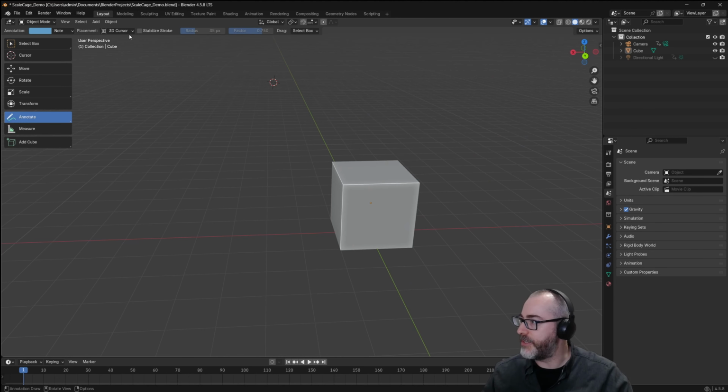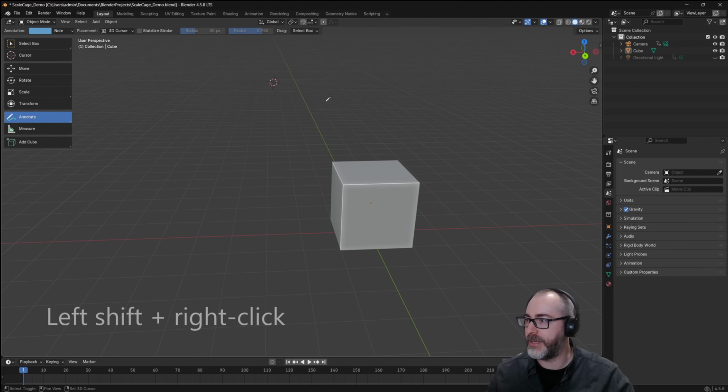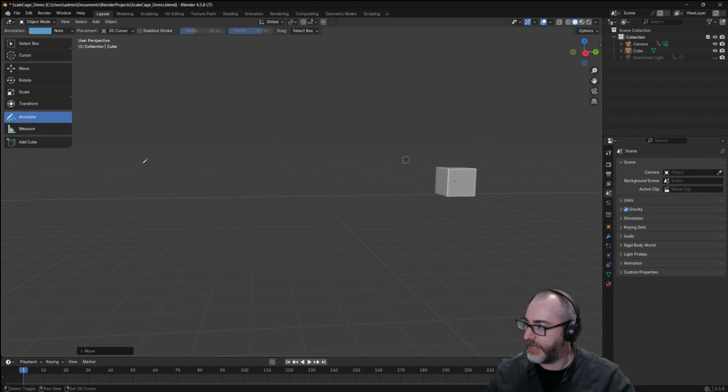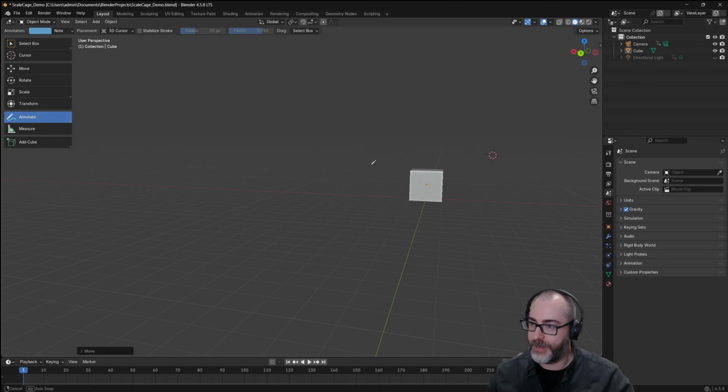If I go back to Annotate, notice we have placement. Placement, there's 3D cursor, view, and surface. We have three types. Let's choose the first one. To place your 3D cursor, you need to hold down left shift and right click on screen anywhere. I usually use two steps. If I want the 3D cursor in this area at the back, I would place it here. I would move my camera and I would place it more at the back.